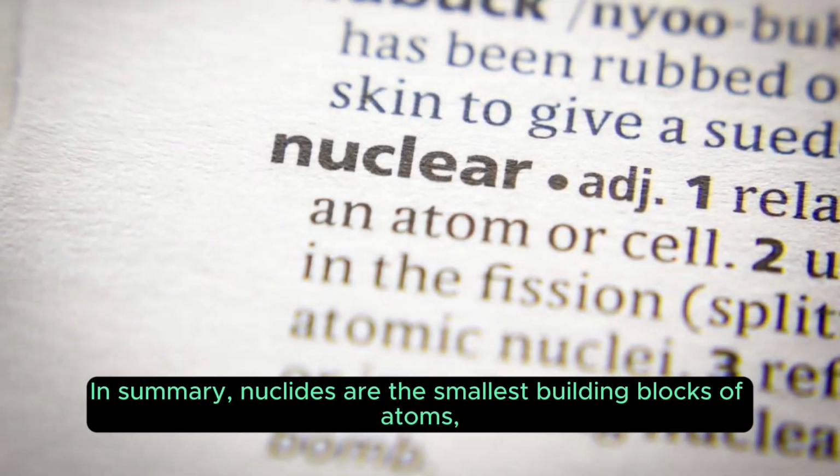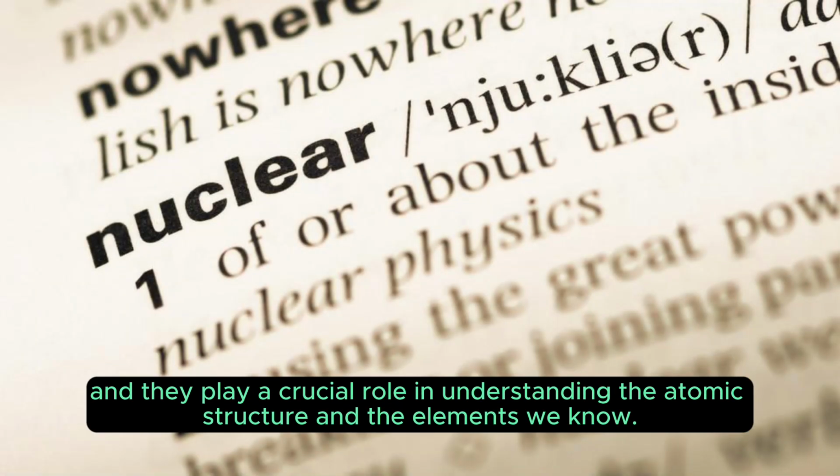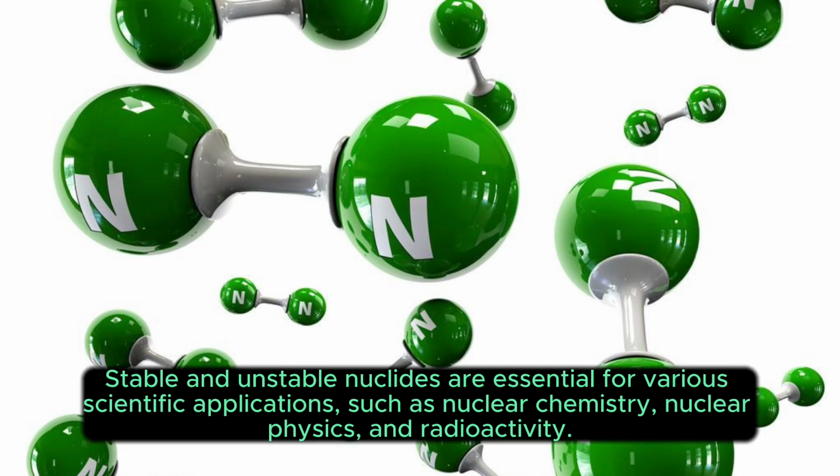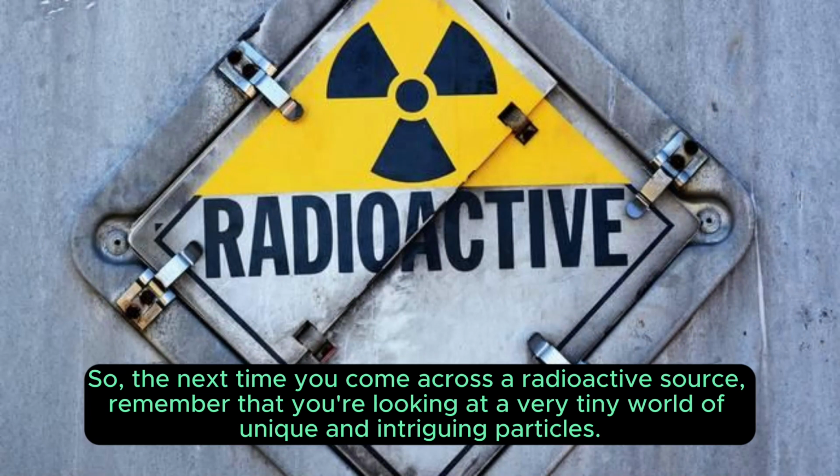In summary, nuclides are the smallest building blocks of atoms, and they play a crucial role in understanding the atomic structure and the elements we know. Stable and unstable nuclides are essential for various scientific applications, such as nuclear chemistry, nuclear physics, and radioactivity. So, the next time you come across a radioactive source, remember that you're looking at a very tiny world of unique and intriguing particles.